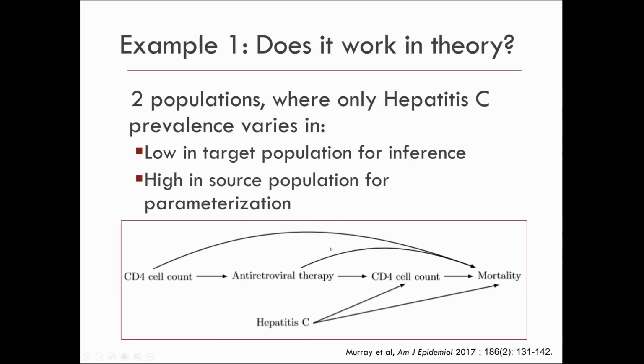First, we're going to think about two populations that have this structure that we've been talking about, except one population has a low prevalence of hepatitis C and the other has a high prevalence of hepatitis C. Because of that, one population has low mortality and one has high mortality. We're going to estimate the observational data in the population with low mortality. This is our population we would like to know about. But for our simulation model, in some cases, some of our data will come from the high mortality population.